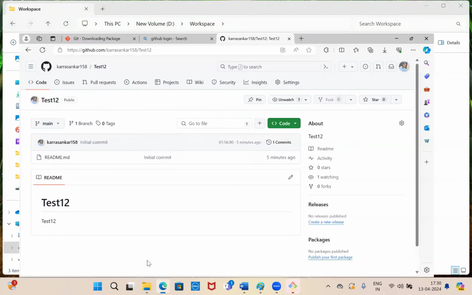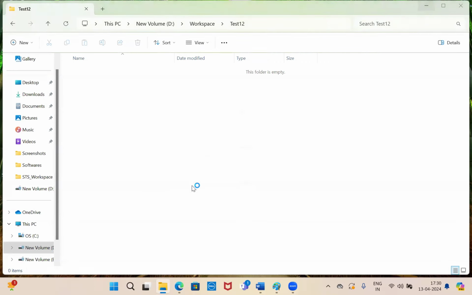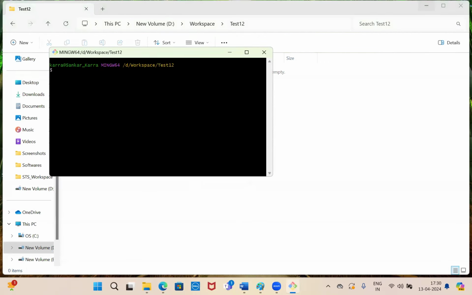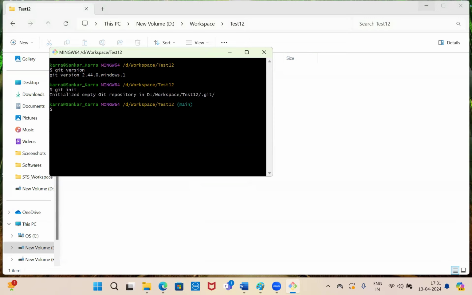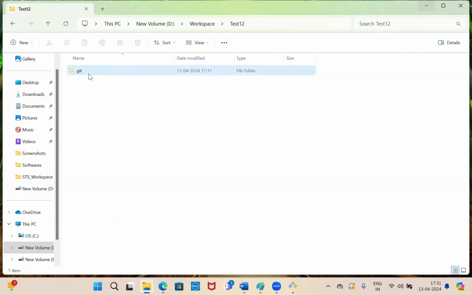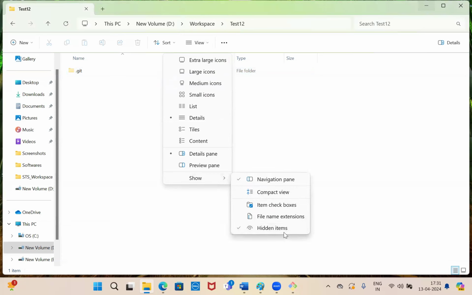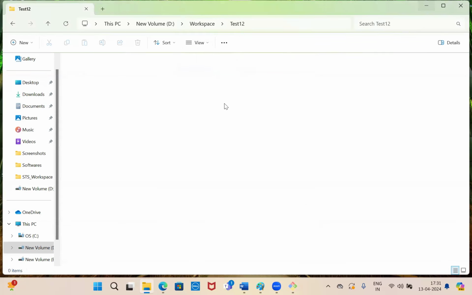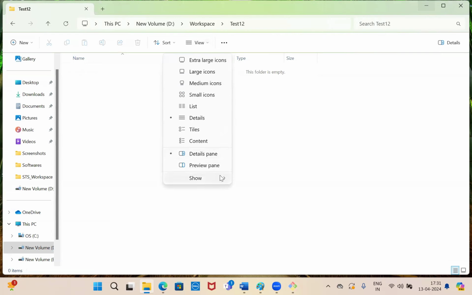Go to your project name. In your drive, you need to create one folder for your project. Then go inside that. Right click, show more options, open Git Bash here. Check the git version. After that, you can create a local repository. Git init. By using git init, we can create the local repository, where the .git folder is. It is a hidden folder by default, but we have enabled it here. It is ticked, right? We have enabled it, so it appears.